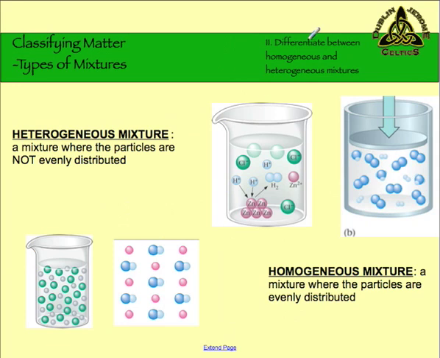One more target, differentiate between homogeneous and heterogeneous mixtures, shows us two different types of mixtures. We're really just getting a lot of definitions out of the way in this podcast. Heterogeneous mixture is a mixture where the particles are not evenly distributed. That will help you out. Hetero, if you know your prefixes from English, is a word that means different. Okay? It is different composition.